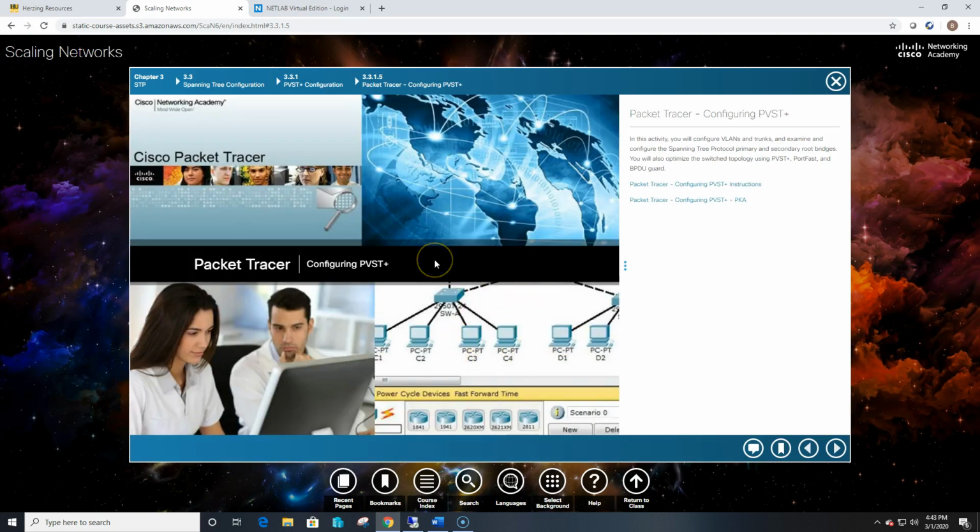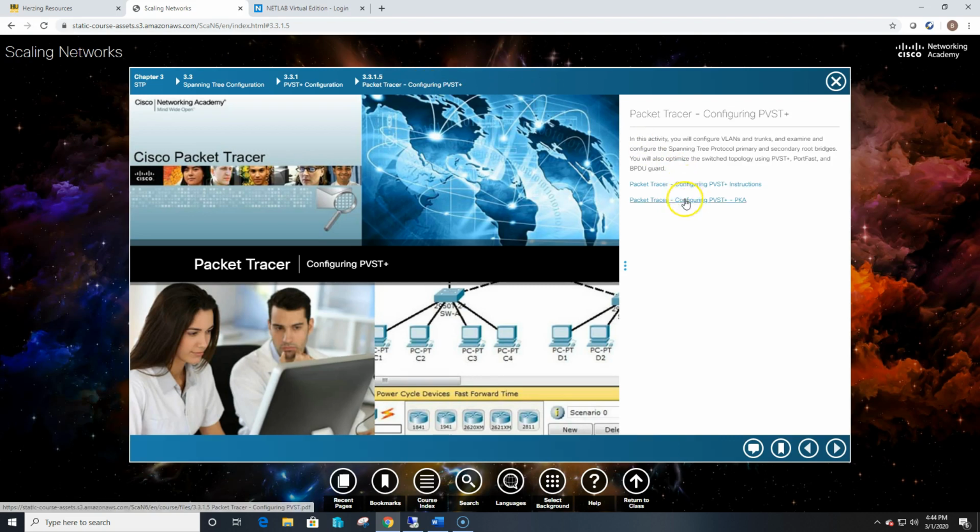So in any of the IS 287, 285 courses, anytime you're going to download a Packet Tracer file for your assignment or whatever, you'll be given a slide number, and so you go to that slide number. So in this example, if the assignment told you to go to slide 3.3.1.5, then you would come to this slide and you would download the packet tracer file.